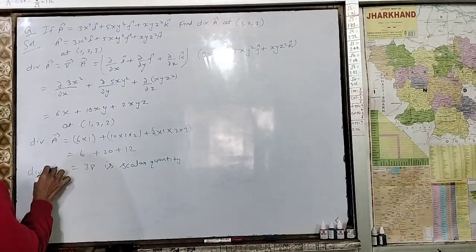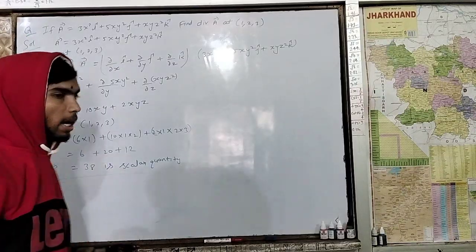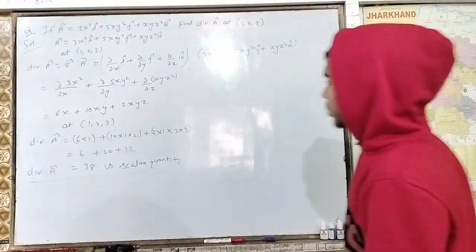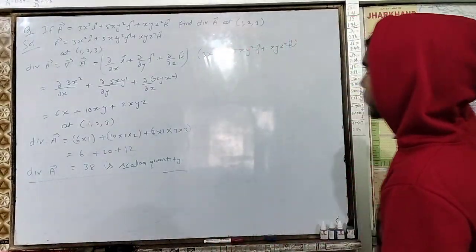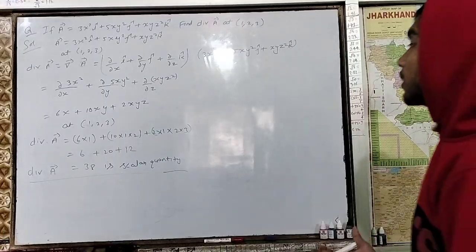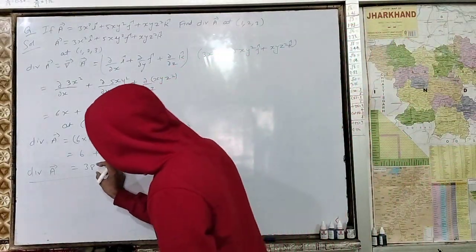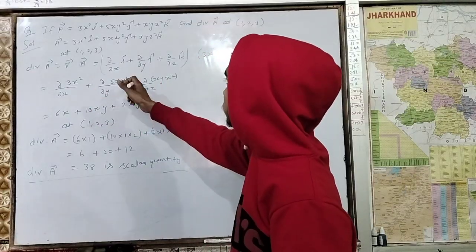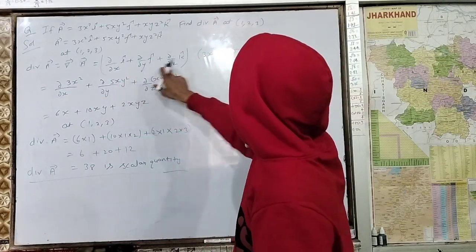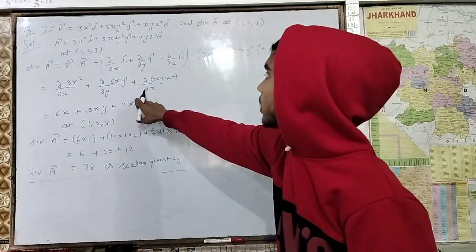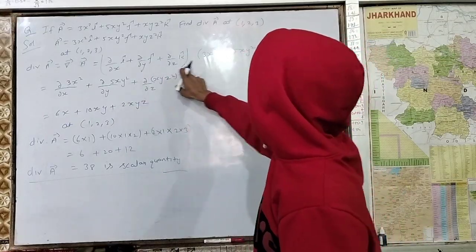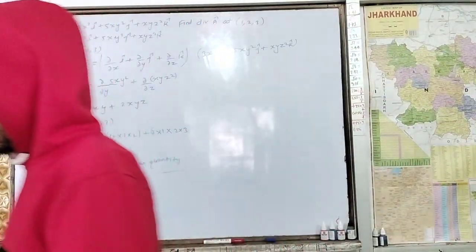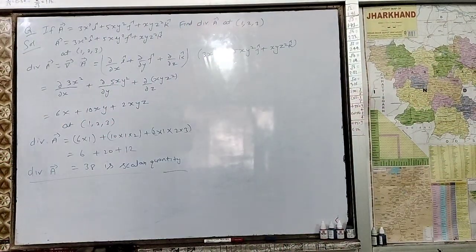So remember, the divergence of any vector will always provide magnitude, not direction. Clear? Not direction. This was another method. We found this directly from this. From this, how did it come? I wrote over here. How did it come? This came from this. Okay. Let me write the next question.